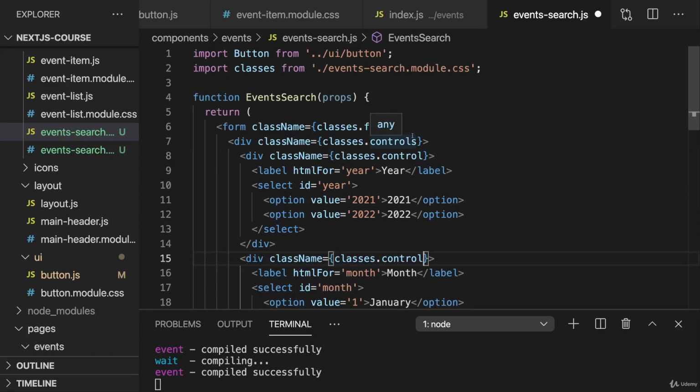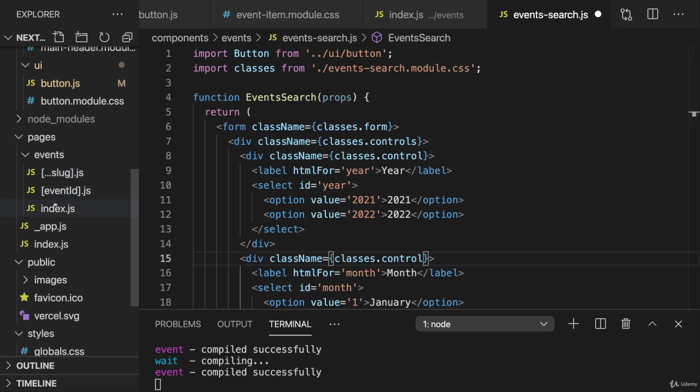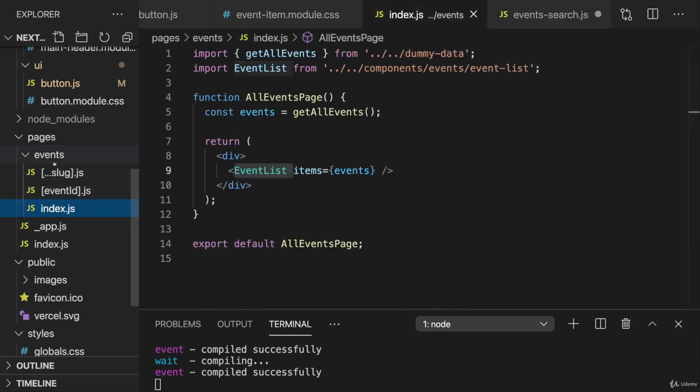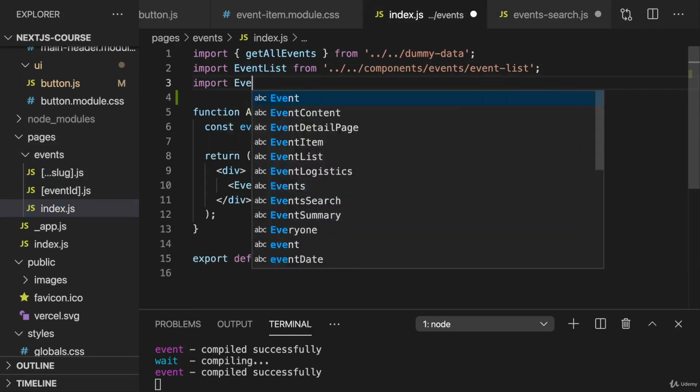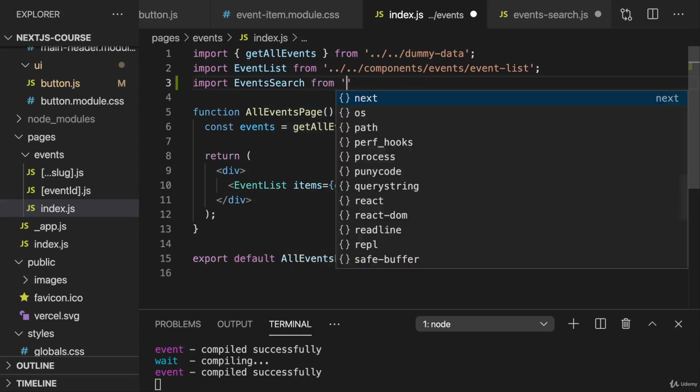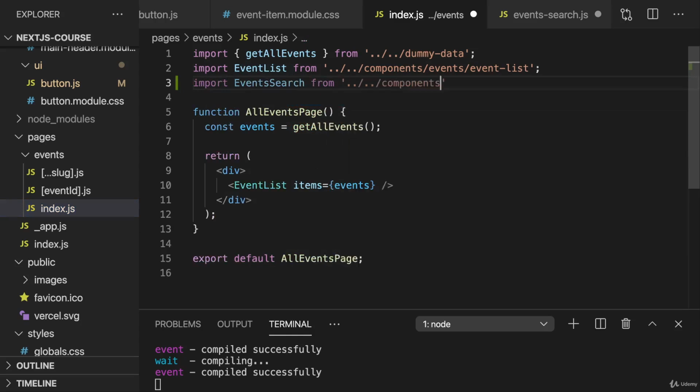At the moment, of course, this component is missing any logic, but it at least has the JSX code and the styling. So we can already include it in this index.js file in the events folder in the pages folder. So on this all events page. Here we can import events search from going up, components, events, and then there events-search.